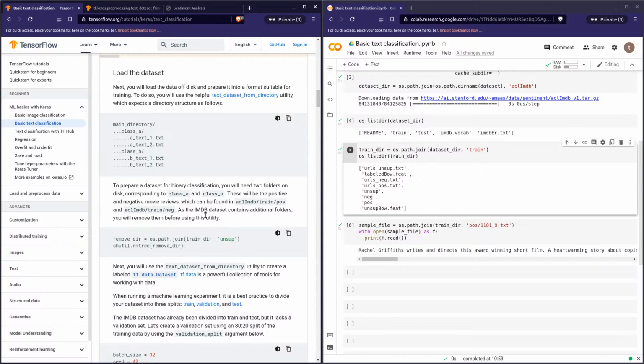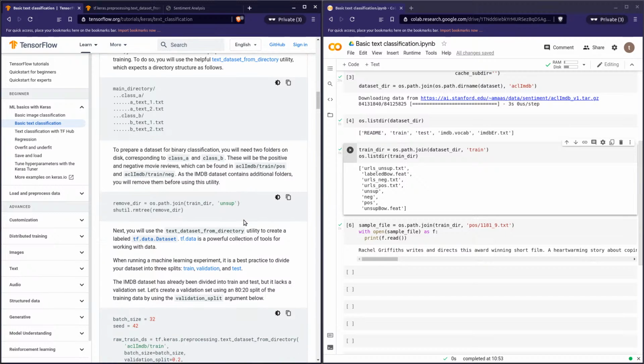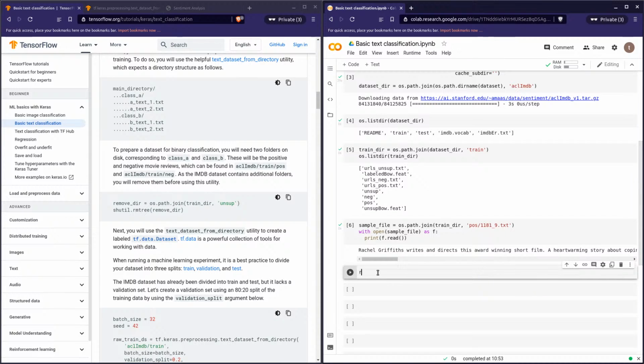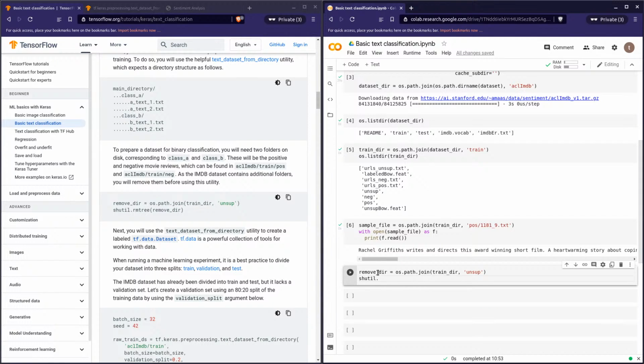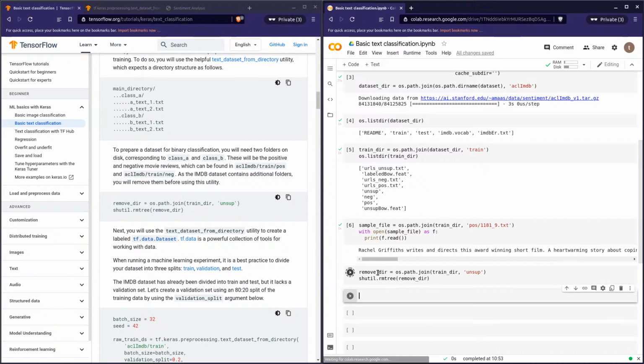As the IMDb dataset contains additional folders, you will remove them before using this utility. So let's just remove this directory.